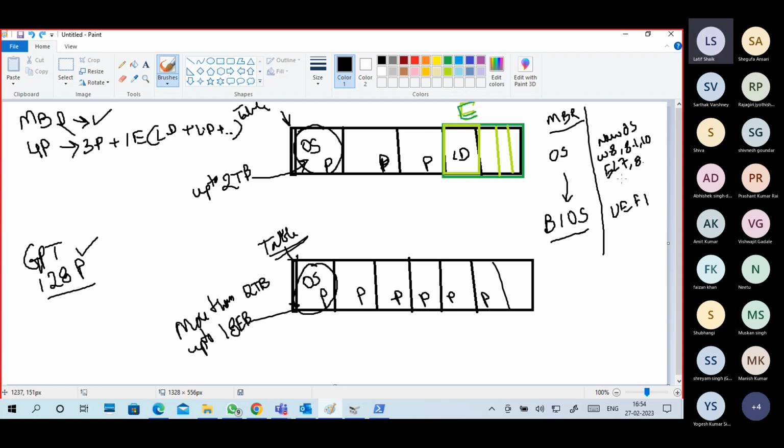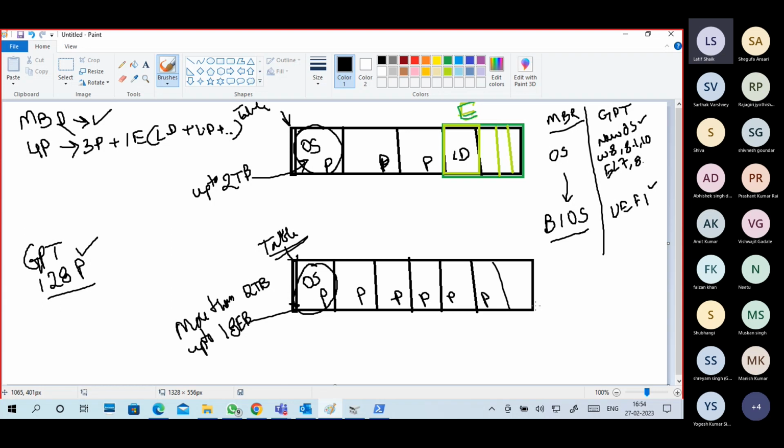So, a new type of operating system, and your firmware is UEFI, so it is automatically a GPT. If your firmware is BIOS, any new or old operating system, the disk is initialized as MBR automatically. If you are using UEFI and a newer type of operating system, it will mostly be initialized as GPT only.